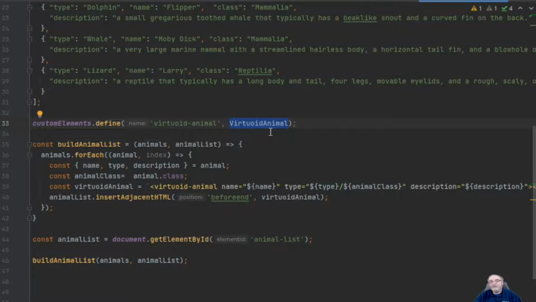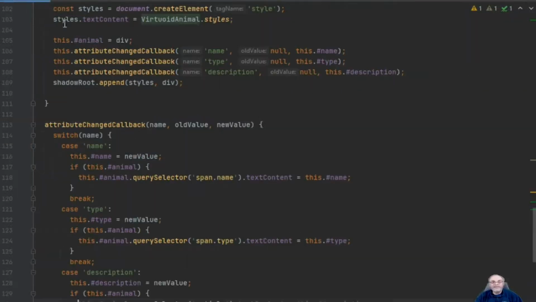Now, whenever you're naming your custom elements, you always want to name them with some sort of name, dash, and some sort of other name. The reason you want to name them that way is that if you name them something like Virtualvoid, then a year or so down the road, the HTML people are going to say, hey, we're going to have a new element called Virtualvoid, and you're going to have a conflict. The one thing the HTML people said is they will never have an element name that has a dash in it. So always put a dash in the name of your HTML element. And I've called it virtualvoid-animal. So that's it. Our code is now a lot easier than it was before because everything's been moved into the JavaScript file. Let's take a look at it.